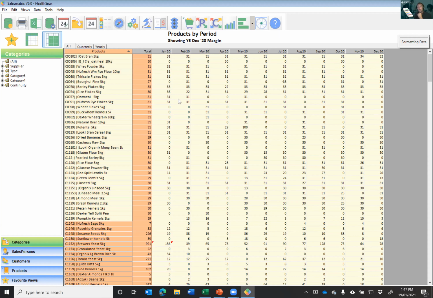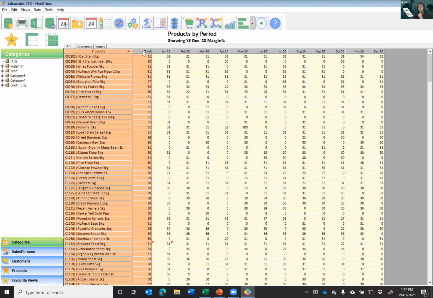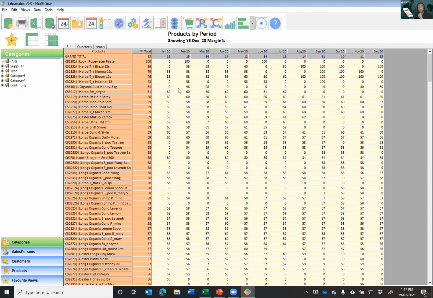And I can start to look at, okay, what are my items at a good margin percentage? Maybe I should look at opportunities within my high margin percentage. And obviously, the quality of the data is only as good as what you've got in your ERP system. So here's something with 100% margin. Perhaps I bought it off my supplier, got given it for free. But there can be anomalies in that data that you need to address at the source. Again, I can use the notes to address that within SalesMatrix.